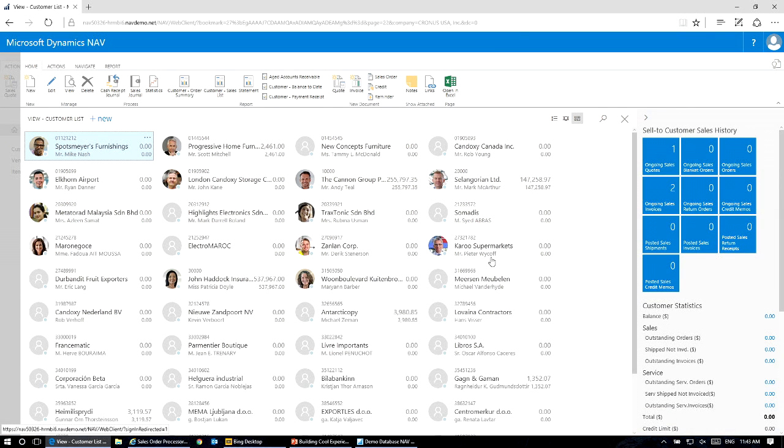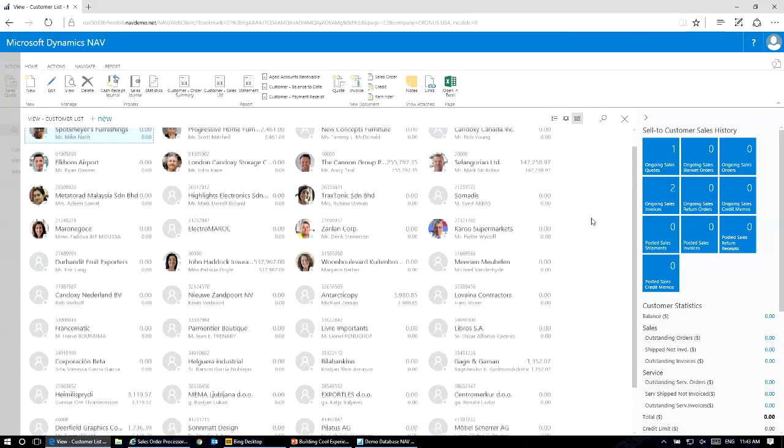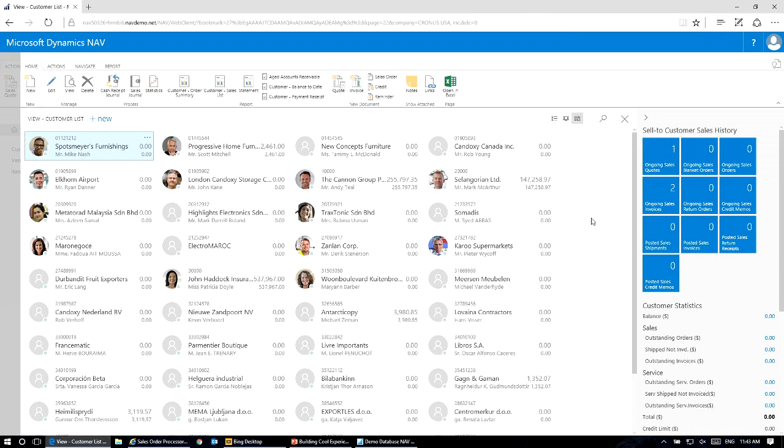So once we press continue, the welcome tour navigates us to the customer list. And what we see there at first sight is how we combined media and bricks together in showing images in lists. So if you have, for example, a field in your table that is a media and that is part of the brick property group, then we render images in the lists. And of course, this brick view concept, switching between brick views, is a concept that is familiar in all multimedia apps in Windows and SharePoint, and we have implemented a similar experience in NAV.